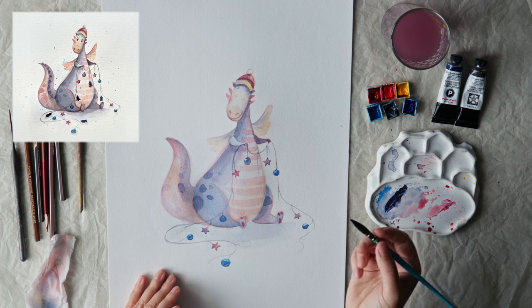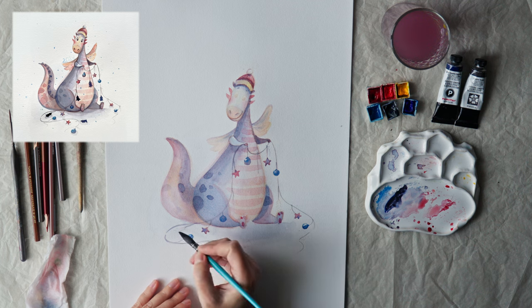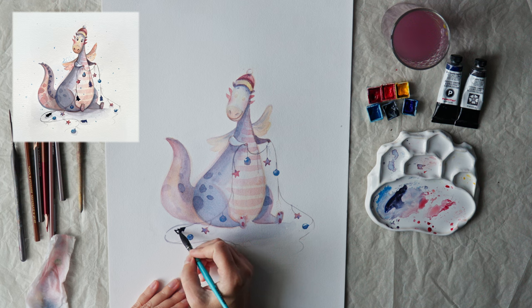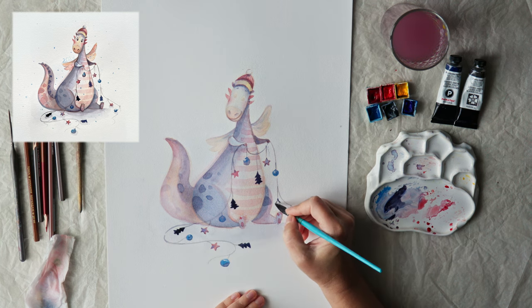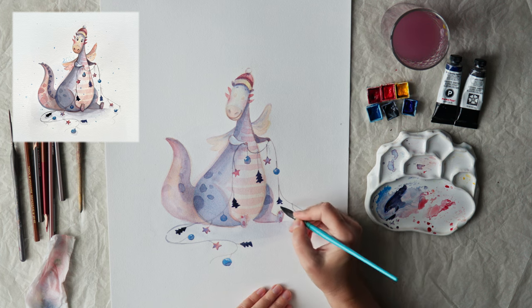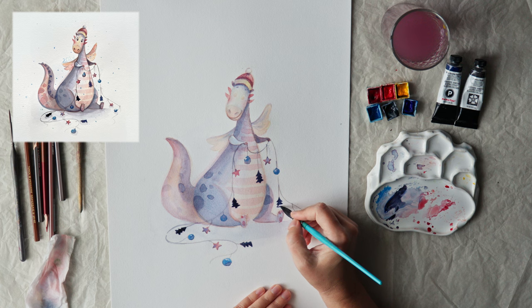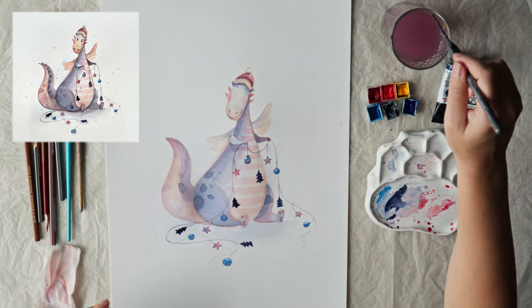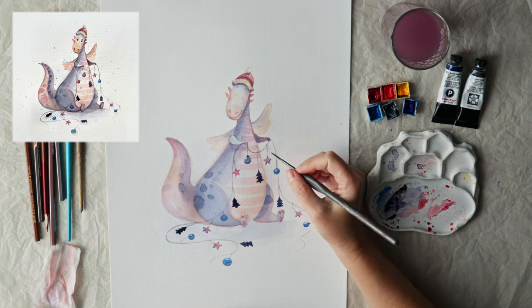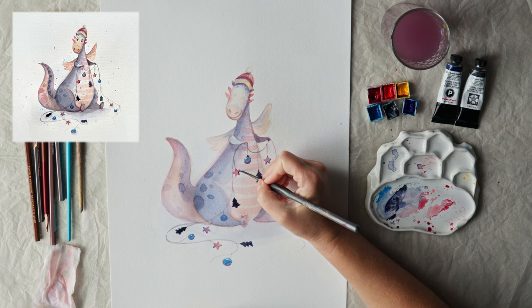So we turn to the Christmas trees on the garland. They will be the darkest and most saturated in pigment in the whole drawing. To do this, we use ultramarine blue plus shadow violet. We take a lot of paint and paint over. Here I will once again go through the garland decorations, emphasizing their shape with a thin brush.